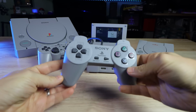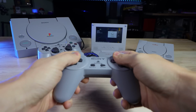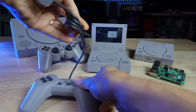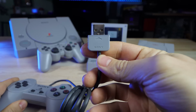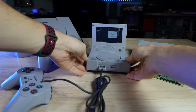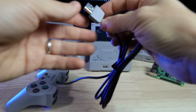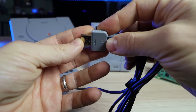So first, if you have a PlayStation Classic, then it came with 2 of these. They're perfect reproductions of the original PlayStation controller, except they have a USB plug. So they work great right out of the box, although you will be missing out on analog sticks. The only annoying thing is that the USB port on this is upside down compared to the PlayStation Classic. I haven't tried prying this apart and flipping it, but that might be an option if that bugs you.